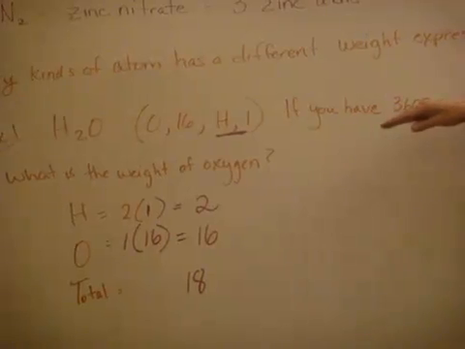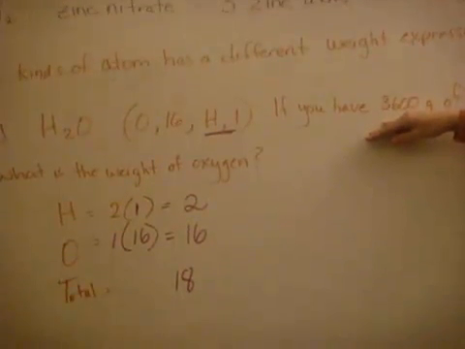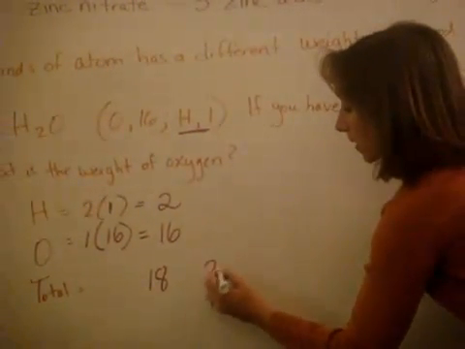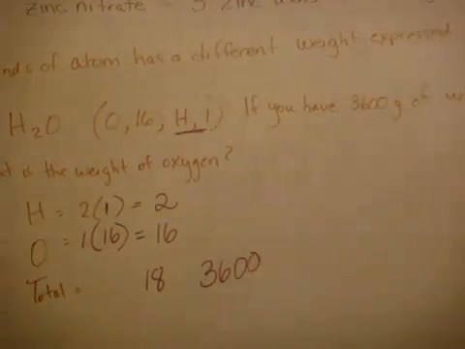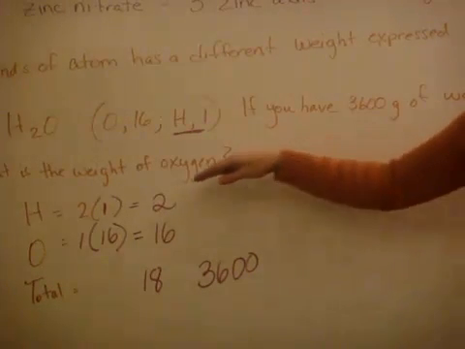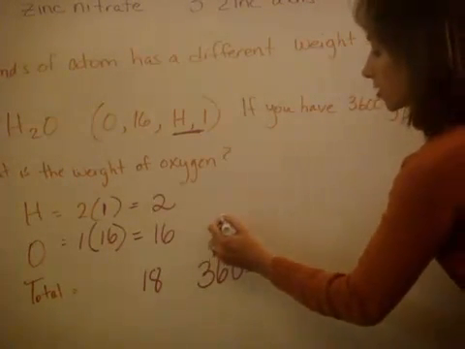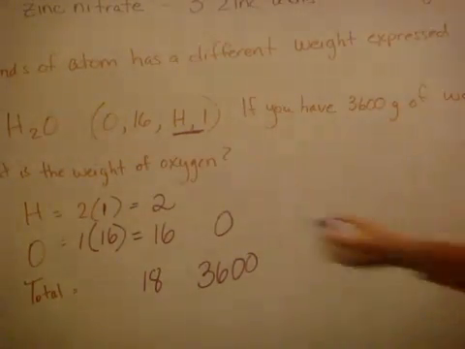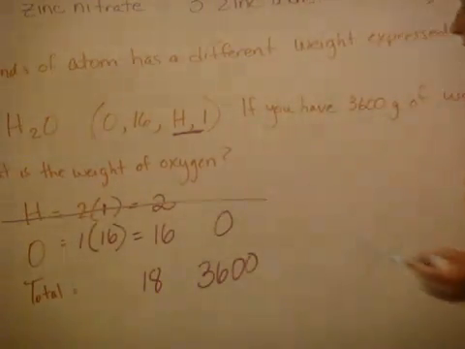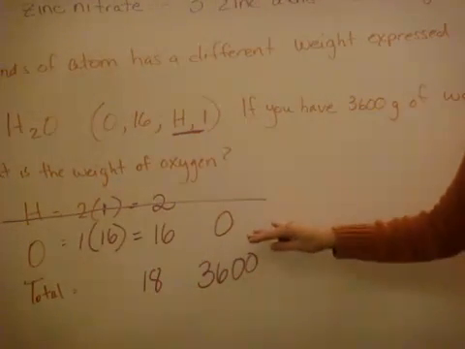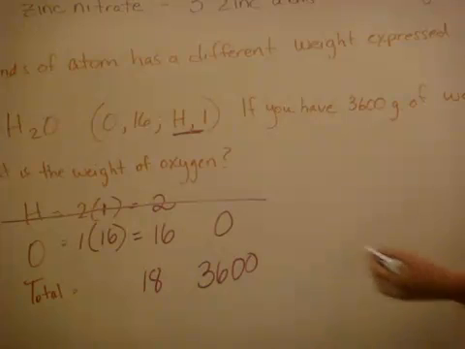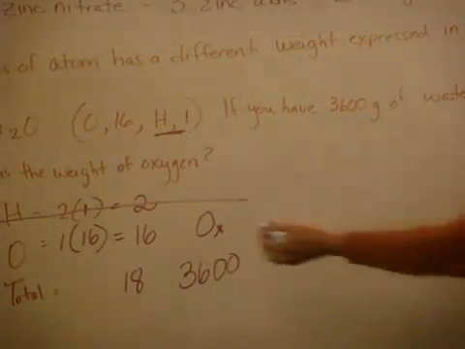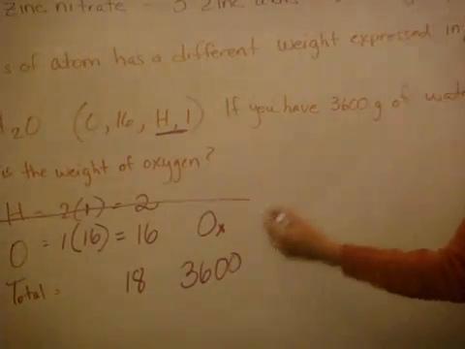But they want to know if there's 3,600 grams of water. So we put that under the total column. If there was 3,600 grams of water, how much would the oxygen have to weigh? So we don't know what that is, so we'll call that O. They're not asking for the hydrogen, so we don't really care about this. So I'm just going to cross that out. Now, if you notice, what we made is a proportion like what we've done many times before. I'm just going to call this OX, so it doesn't look like a 0. So we can set up a ratio with these numbers once you fill in your chart.